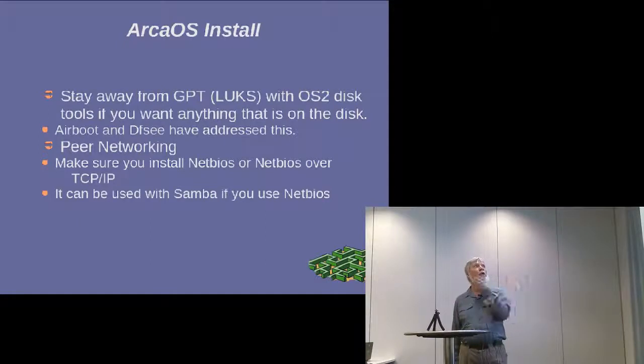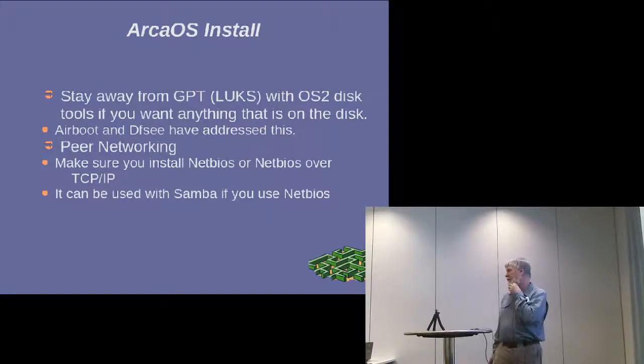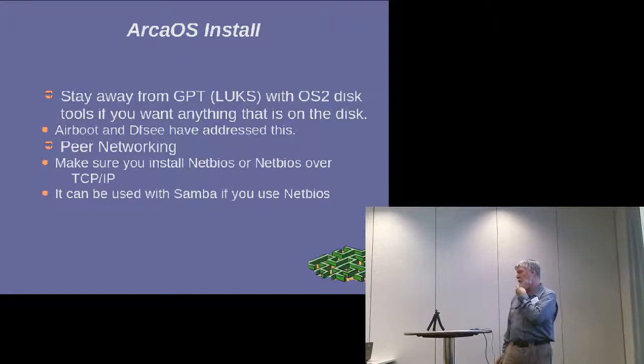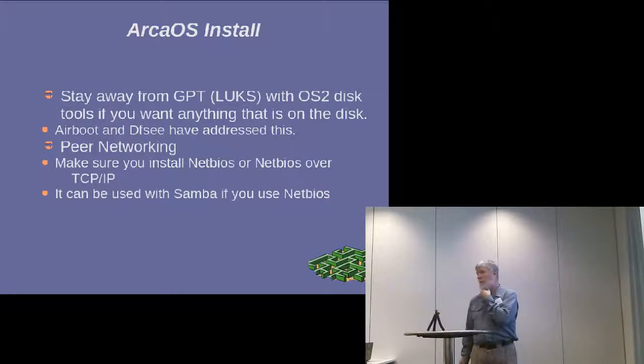Now, DFSee and Airboot have been fixed to address this pretty well. So if you're using those types of tools, as far as I know from the revision history of ArcaOS 5.02, there's a document in there about all the tools that are related. In fact, I think when you have a GPT disk in your system, Mini-LVM is okay. And the disk utility is also fixed. It gives you a warning that there's a GPT. I think you can wipe the drive, but other than that, it won't do anything. So you should be safe.